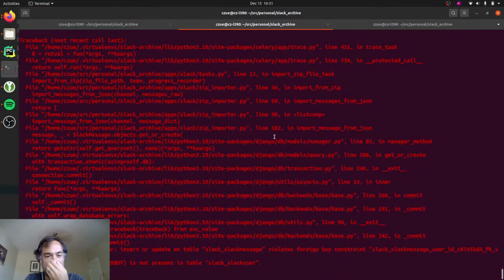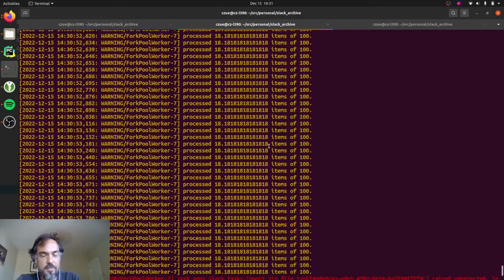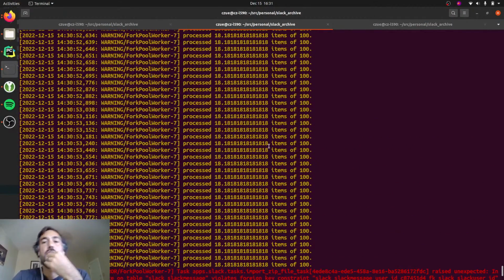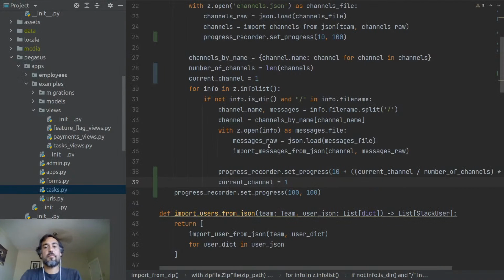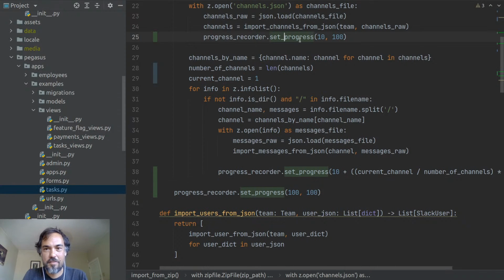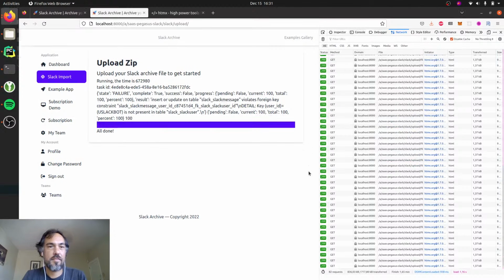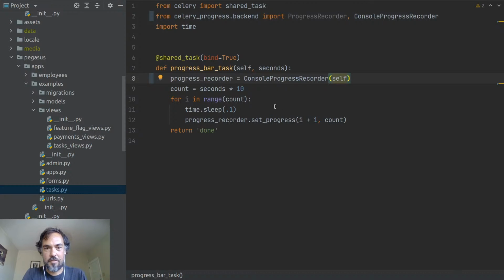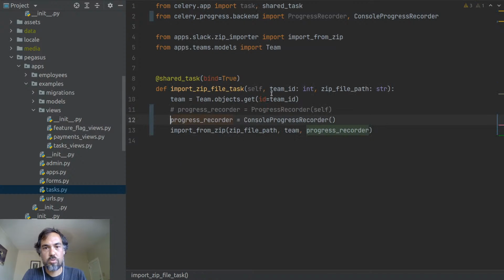It's printing out way too much also. And we have a problem with the Slack bot. Okay. I'm gonna bail on this. We're close enough, and I can figure that out offline. So let's bring it back to the UI.